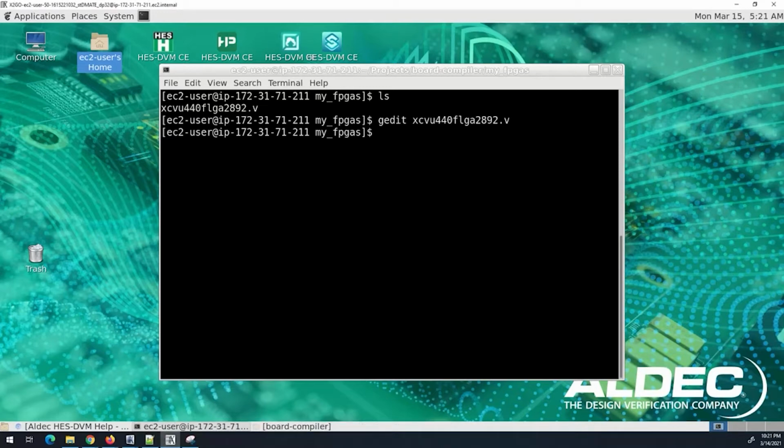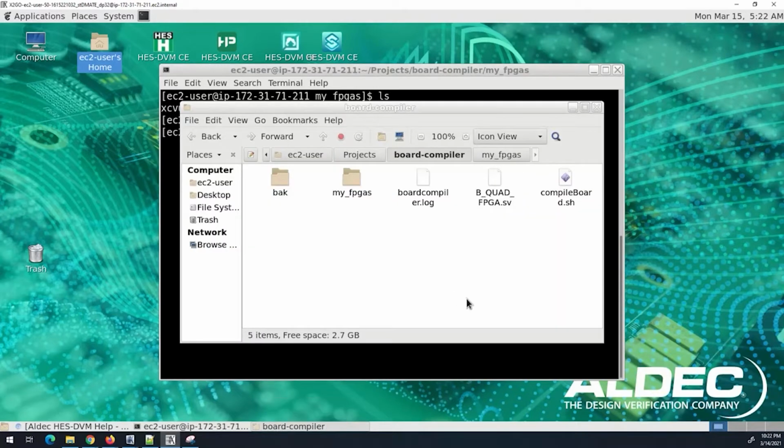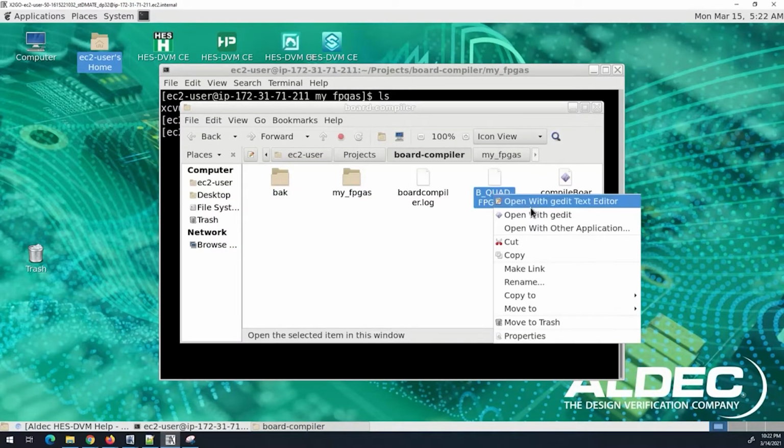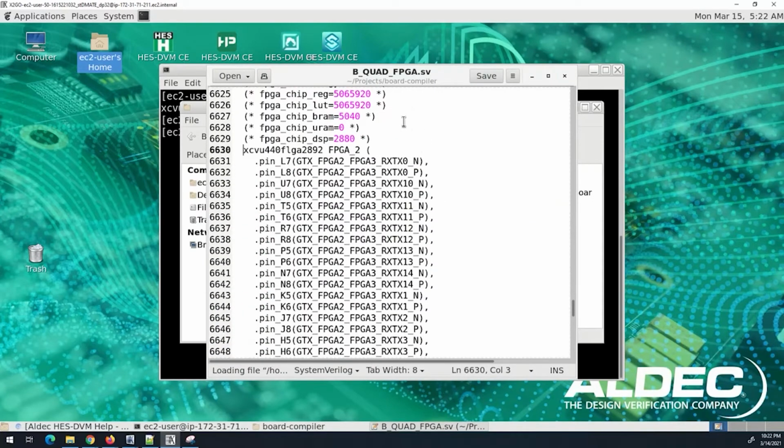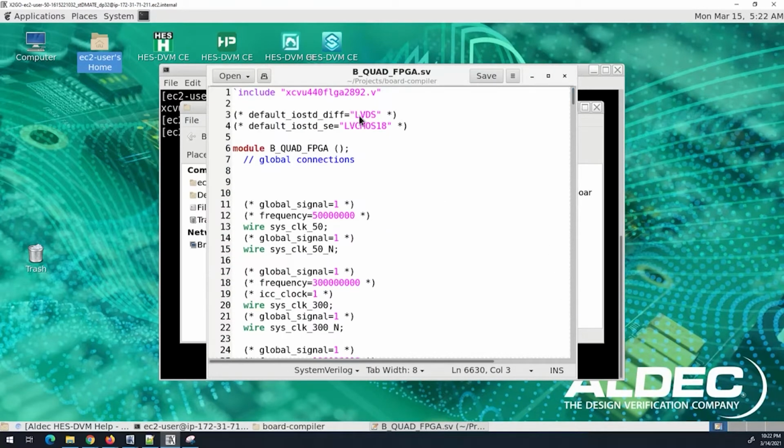Now let's take a look at the board file that I prepared for my custom board. First, I need to include the chip Verilog file that we just exported.